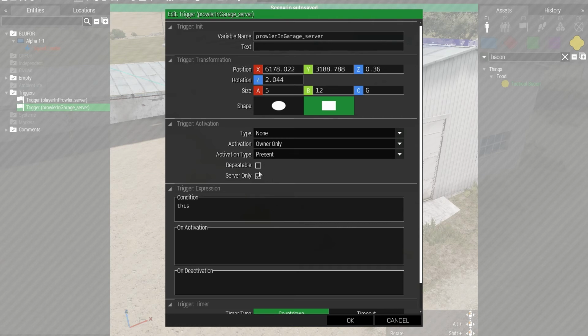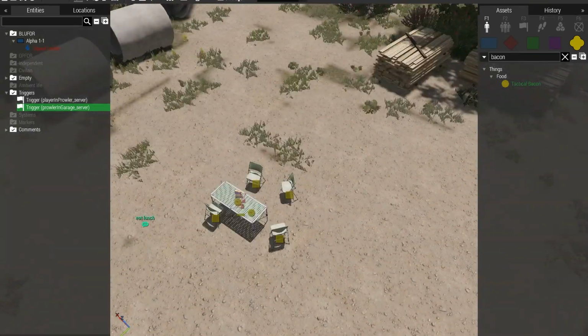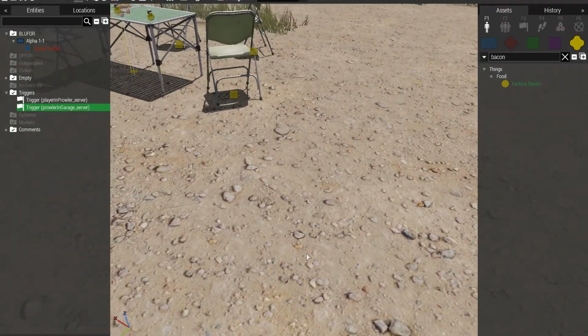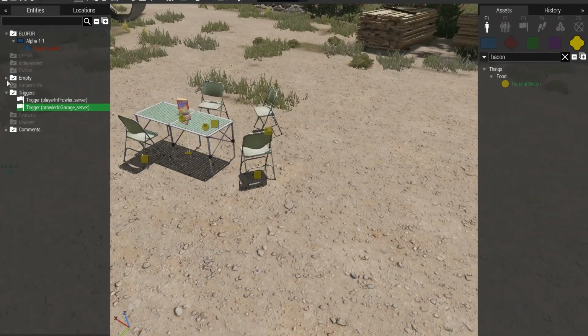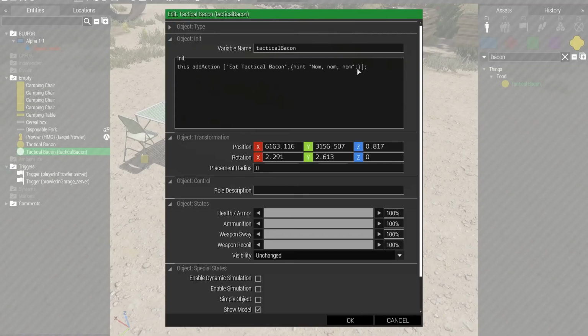So server only present, that would be Prowler in Garage equals true. Okay, that's done. And my add action on my tactical bacon, that's the easiest way to find it. I just need to add a second statement on my code here that's going to run when the add action is followed, which is going to be on the object tactical bacon.